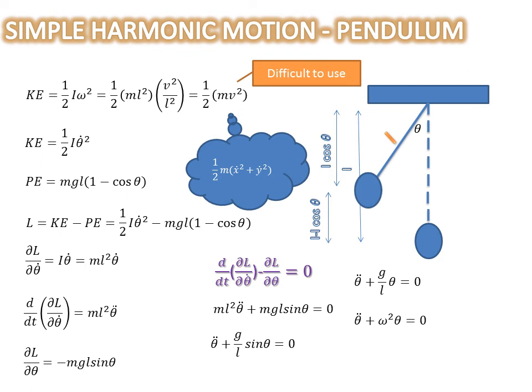The solution of this second order differential equation is a, which is a constant, sine omega t, plus b, which is another constant, cosine omega t. The strategy we used to find this solution is a mathematical methodology we will deal with in the coming videos. Now, I reached my aim, which is finding the equation of motion of the ball, which is a sine omega t plus b cosine omega t.